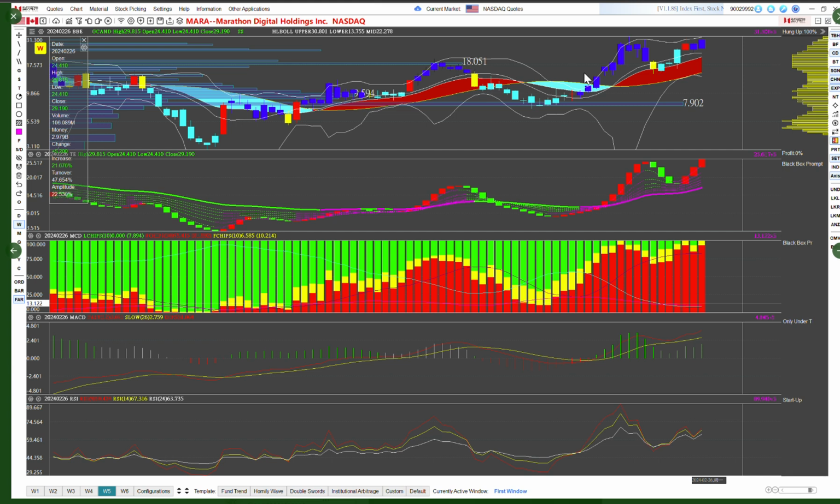Here, as a matter of fact, I actually think that it broke above this volume shelf right here. It came back to do a backtest, found support, and it went up, right? So that's also something else to pay attention to. That's another added piece of data that Danny doesn't necessarily always talk about, just because his chart is so informative.